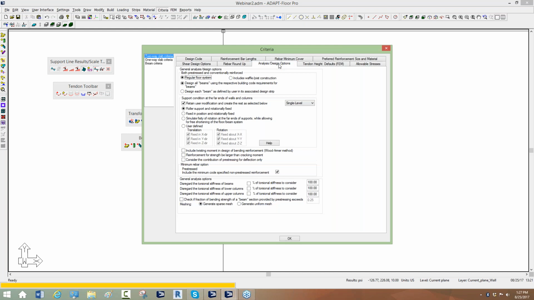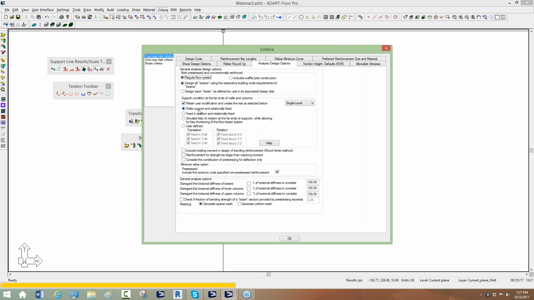All right, for the analysis and design options, for single level, we are assuming that the base of the columns can translate laterally and also that they're fixed rotationally. So we use a fixed roller condition. There's multiple reasons why we assume this for single level. Let's just simplify it for the purposes of the webinar and say that the reason we're using this is to allow the slab to shorten freely without any restraint. And that can have a big impact on the check for pre-compression in the model.